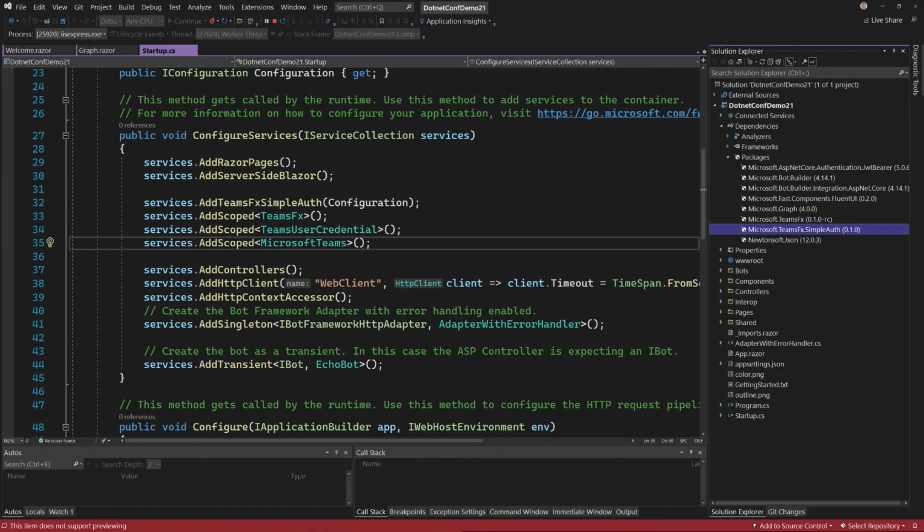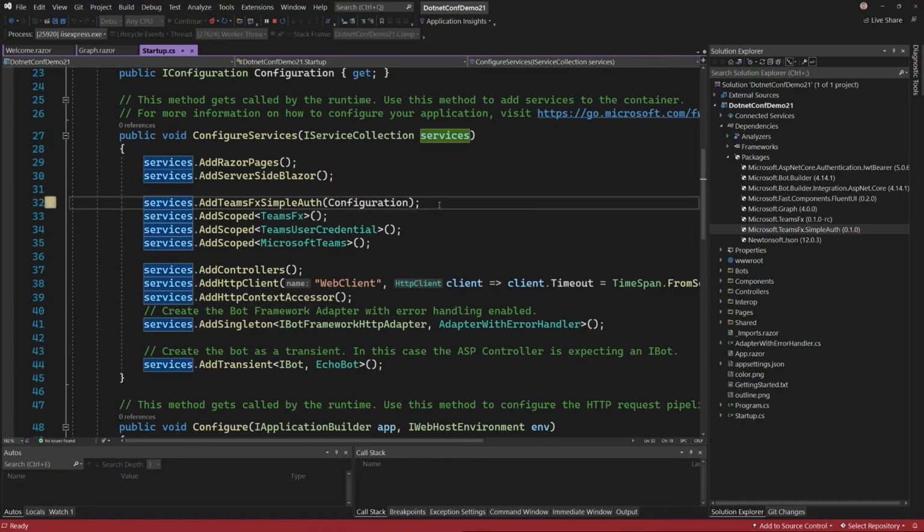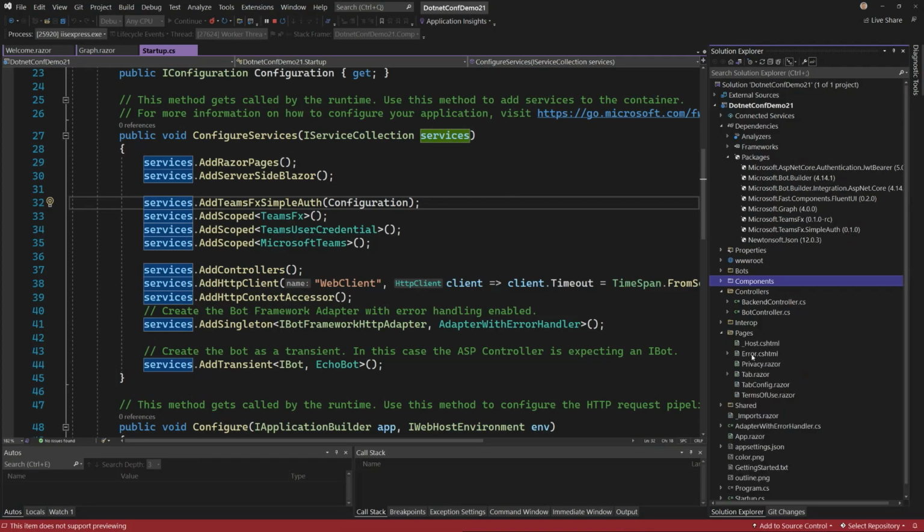And you can see on line 32, we have added this service to the project. And we have some components for the sample page, which I'll show you in a moment. And there's some controllers here for the bot responses. And there's a couple pages for just the default of what a Teams app requires. So all the things to set up for a Teams app are already in there for you. And as soon as you create the project, you're ready to hit F5 and show it in Teams.